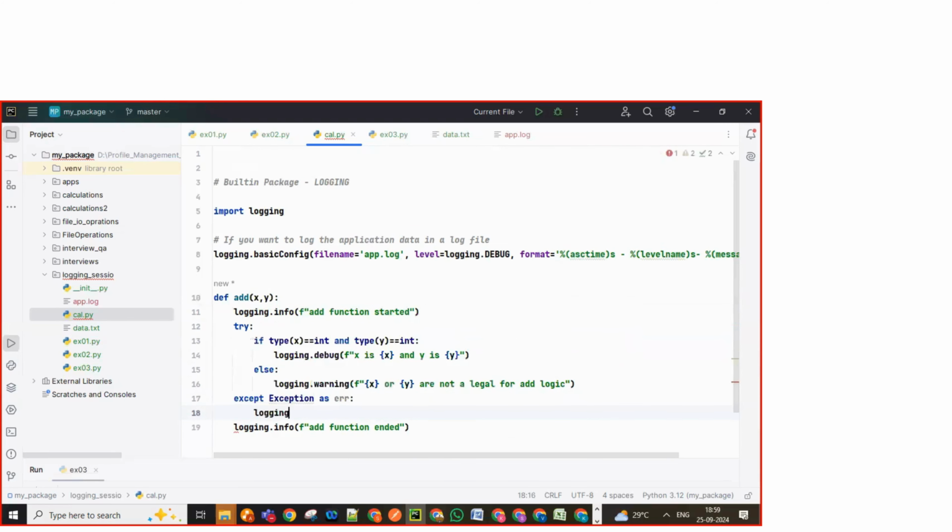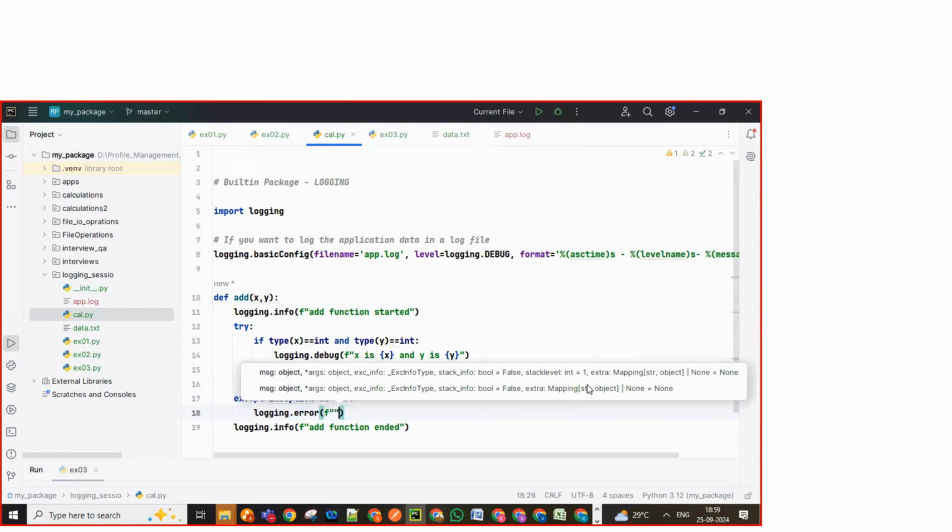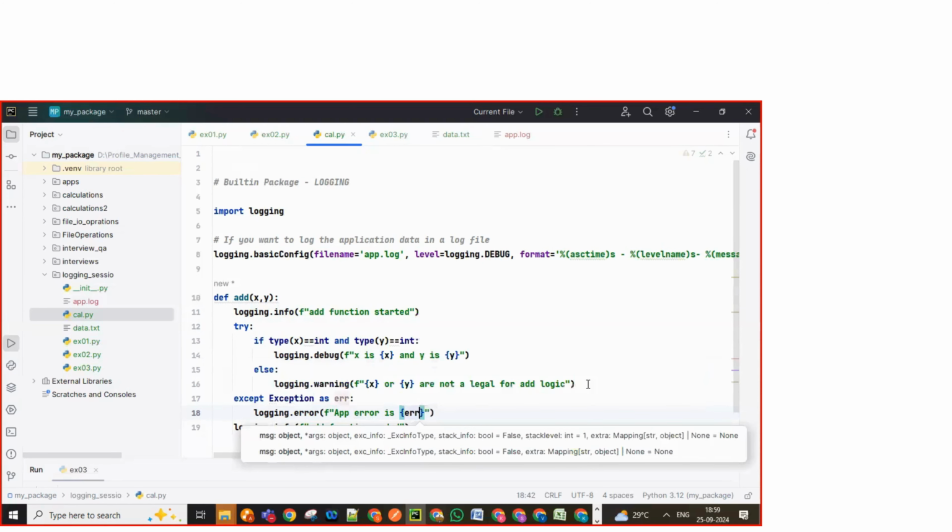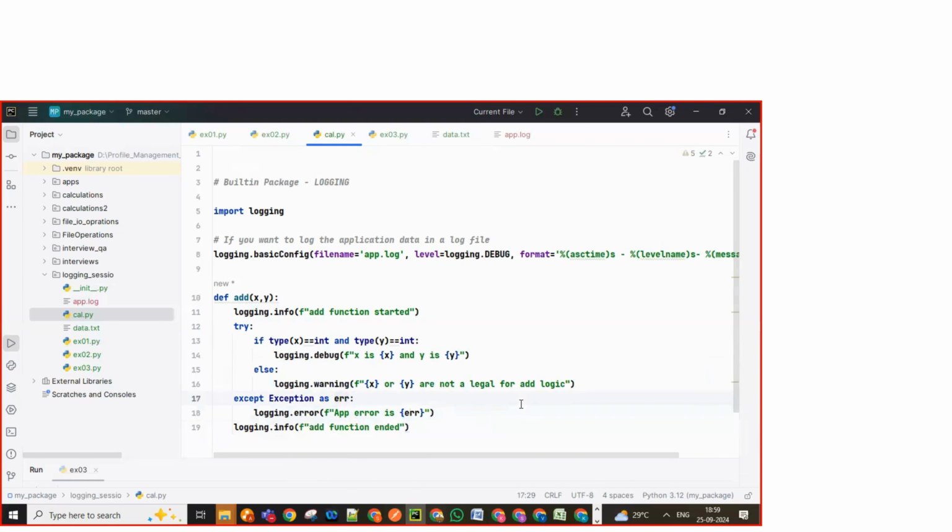So you should also log that error, right? Log error, say app error is, and you should be saying error. Does it make sense to you now, at least? In one example, I covered all the four.